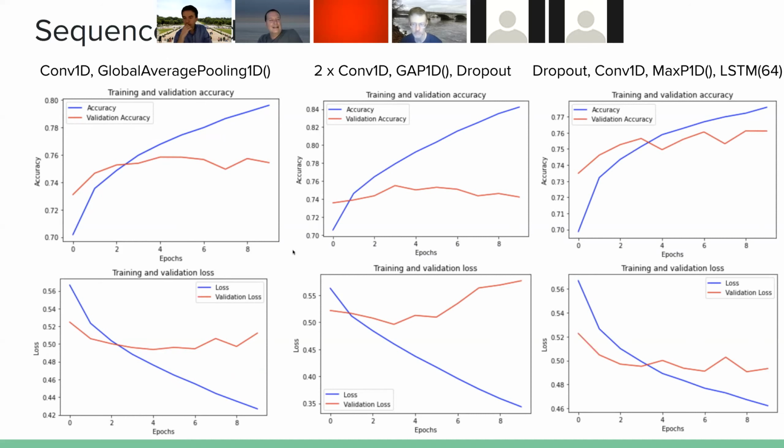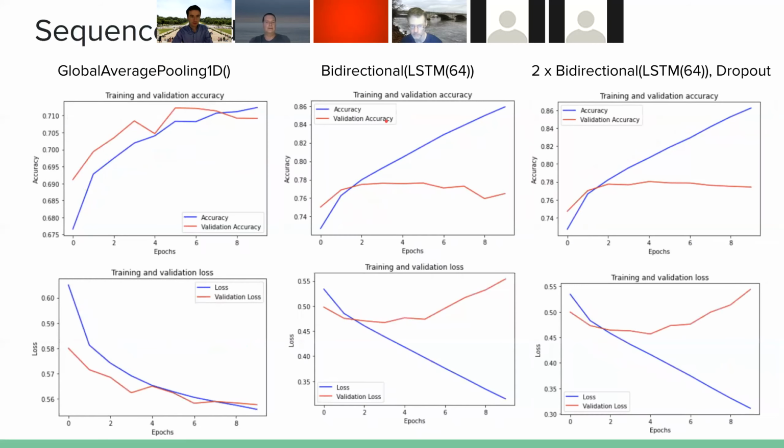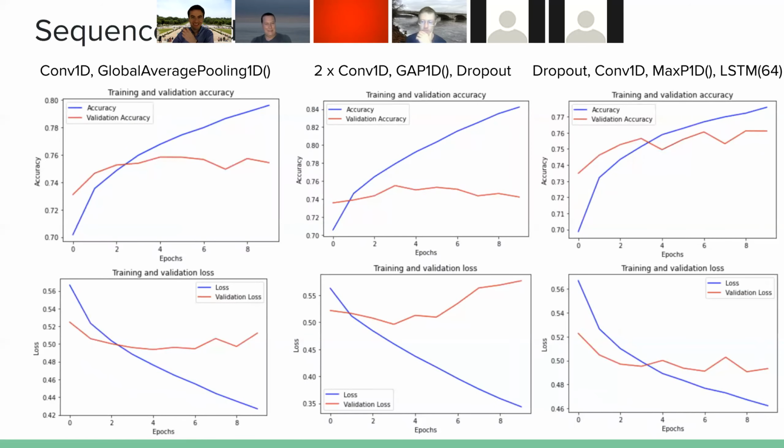Also, do you think training for longer would have helped? I think it might have helped a little bit, especially for the ones that are not overfitting, like maybe that last one, or just a very basic one, the first one. It's hard to say. This is where exploring different architecture designs is very important, because at least several architectures don't have the overfitting challenge that we had in the beginning where we learned our own embeddings. Right.